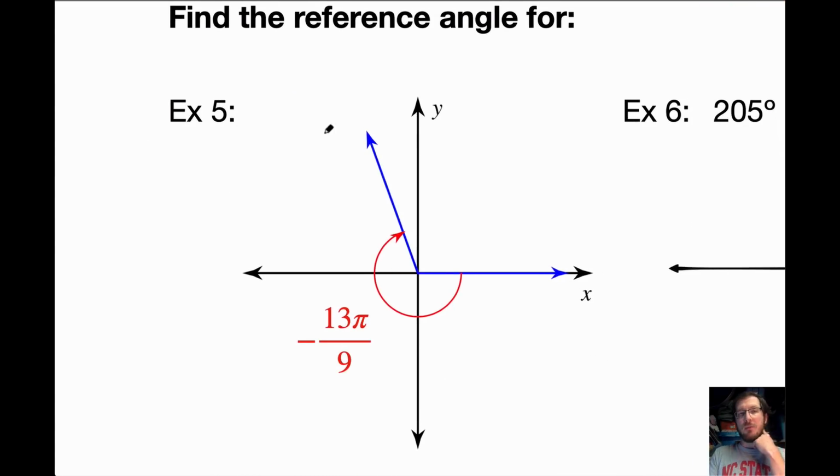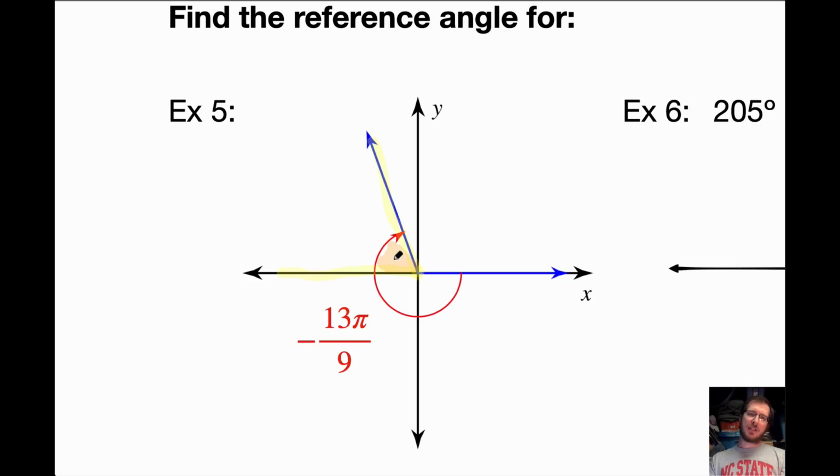Okay, another example, example 5. We're given the angle negative 13 pi over 9, and again, we want to find the reference angle. So we're looking for the angle formed by the terminal side and the x-axis, so we're looking to find the measure of this angle here. We're in radians on this one, and we're negative. The direction isn't a big deal, but when we're dealing with radians, we just have to change our mindset to deal with pi's and deal with fractions a little bit more.